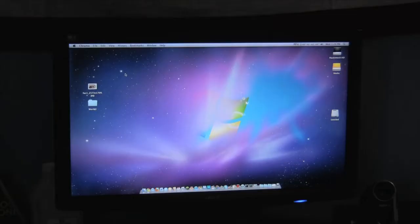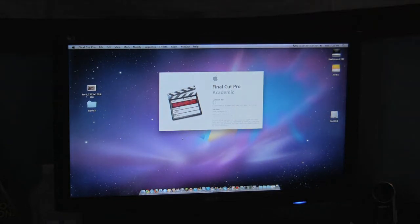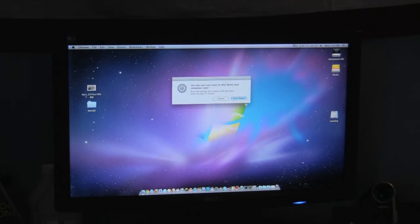So I'm gonna give you a quick demo right now of how my Hackintosh works — what happens when you turn it on, what it looks like. Right here I have my Acer 20-inch monitor hooked up to my Hackintosh. As you can see, everything works. If I were to launch Final Cut Pro right now, it works fine. I haven't run into any stability issues at all so far. So I'm gonna shut down and show you what happens when we turn on the computer — the steps it takes to turn it on without typing in anything.